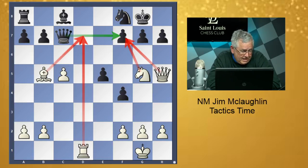And of course, queen takes rook doesn't cut it because we do bishop takes queen, winning the queen, and we still get queen takes pawn check. So the only move for black is to do bishop takes pawn, allowing us to do queen takes pawn check, and then the king moves to the corner. But because the bishop moved from c8 to d7, now the black rook on a8 protects the knight, and we don't exactly have an immediate checkmate.